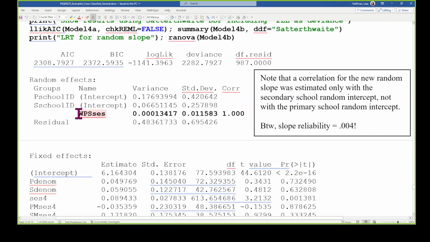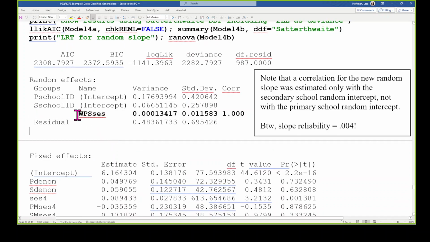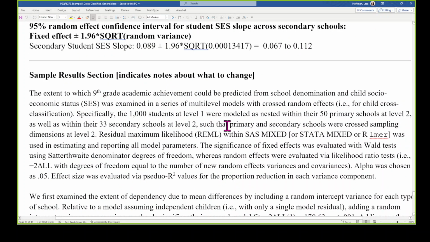We get the same result. The random slope variance is 0 to several decimal places with the correlation of 1 with the intercept. And note that it's the intercept of secondary. It's the correlation with whichever dimension you're in for the random at level 2. And then same question. If this random slope variance needed to be in the model, what would explain it this time? Last time it was primary school characteristics in a cross-level interaction with that variable. This time, secondary in a cross-level interaction with that variable. Yes, that's what it would be, and if it's not in the model, residual variance. There, words. See? All done. We got there. Exciting.